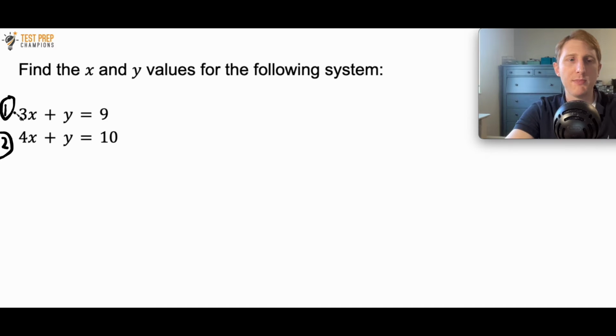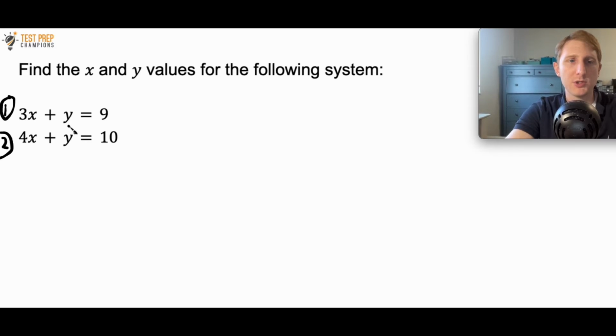Let's say that I pick equation 1, 3x plus y equals 9. The next thing I want to do is solve the equation for one of the variables. That's just a fancy way of saying I want to get one of the variables by itself on one side of the equation. And when I say variables, that's just a fancy word for an unknown. So in equation 1, the two variables are x and y. Again, the first step is to pick one of the equations, pick one of the variables, and solve the equation for that variable. In other words, I want to get that variable by itself on one side of the equation.